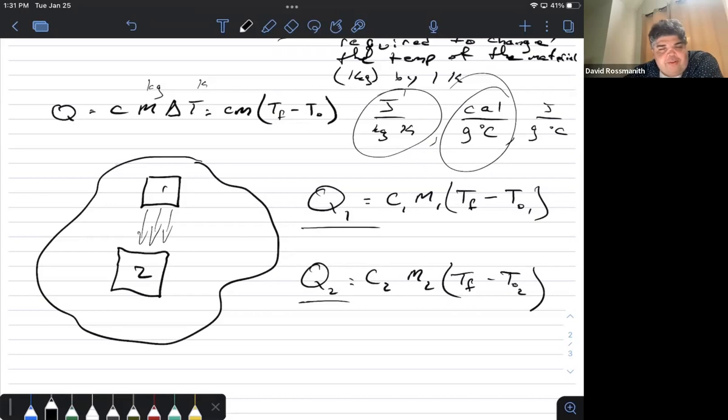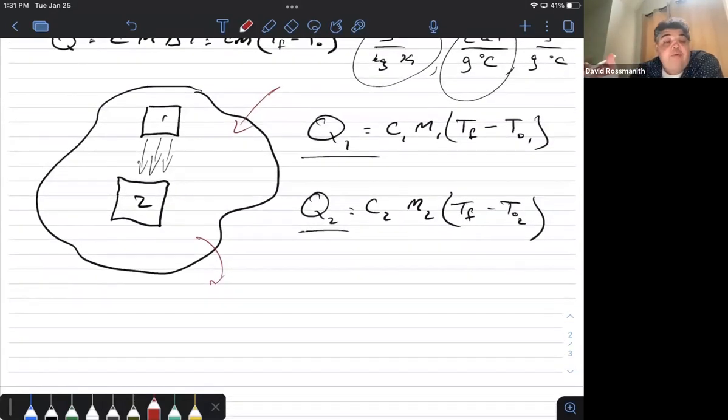Now the other concept of physics, conservation of energy. If I know nothing can come in and nothing can leave my system because it's a closed system, then what I know about Q1 and Q2 is that whatever Q1 is, say he lost 450 joules of energy, Q2 has to gain it. It's got nowhere else to go. If the first object lost this amount, it had to go somewhere. It couldn't leave. So object two had to get it. Thus, if I know what Q1 gave and I add to what Q2 gained, this better be equal to zero.